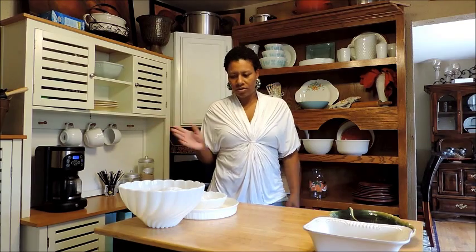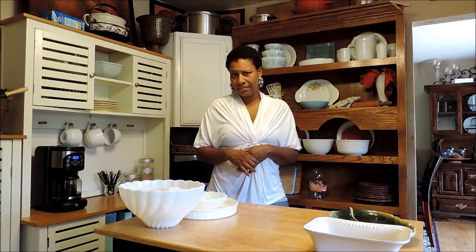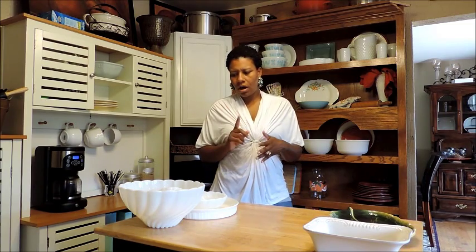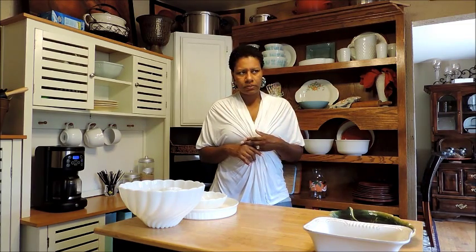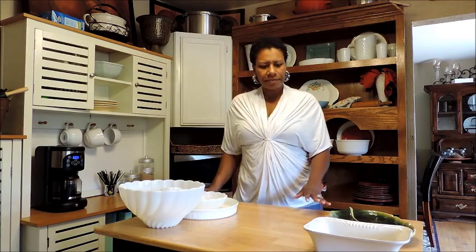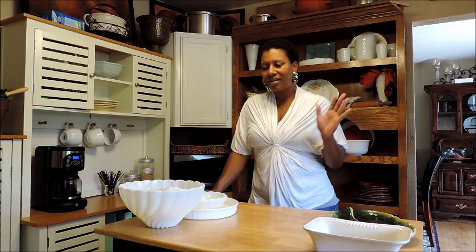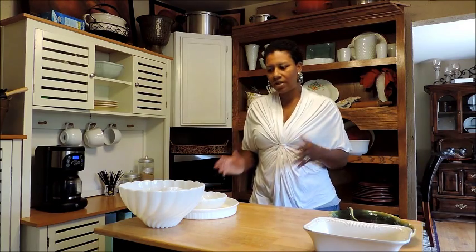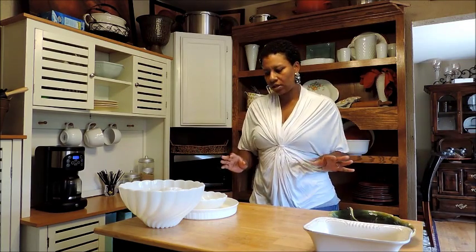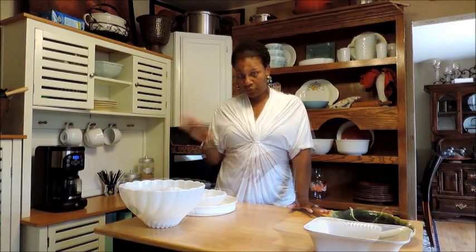I'd like to share with you a Goodwill household item haul. So I went to Goodwill Monday. I went to a Goodwill, a Salvation Army, and I think a Village Thrift. Now, usually when I go, I love to shop for household items, so that's pretty much what I look for when I go to the thrift stores. So these are from three different stores.